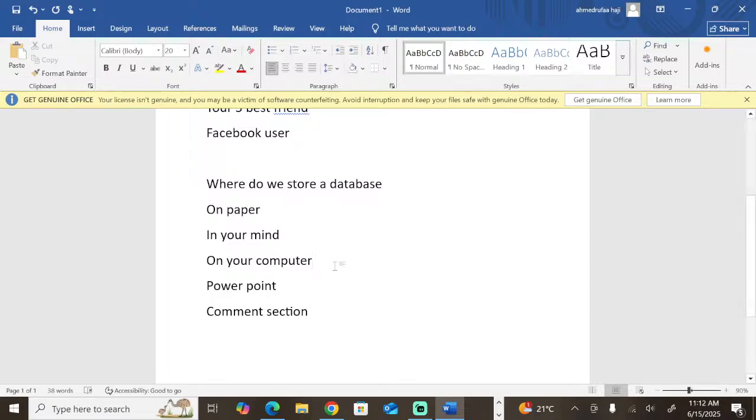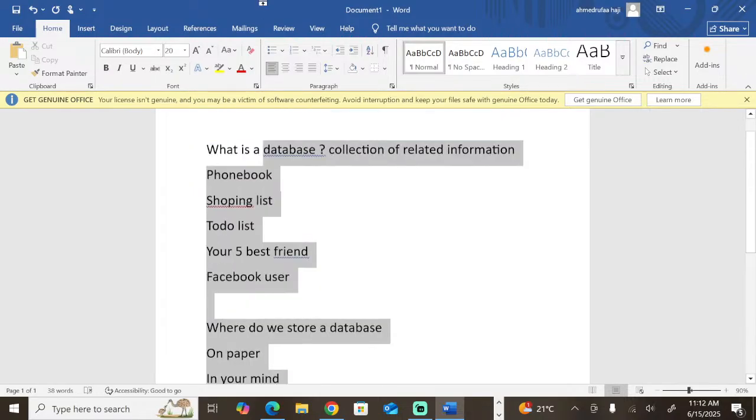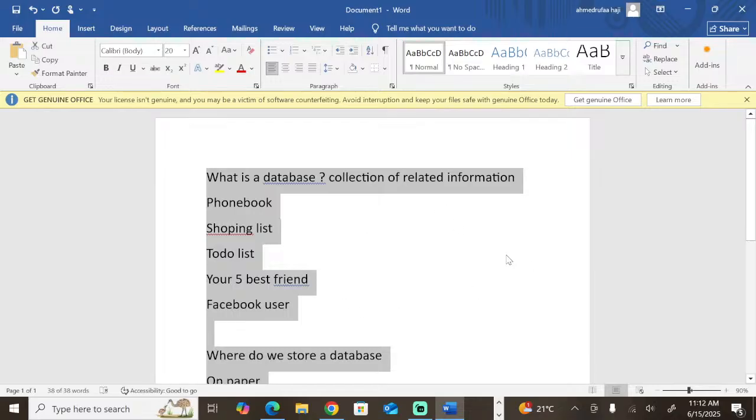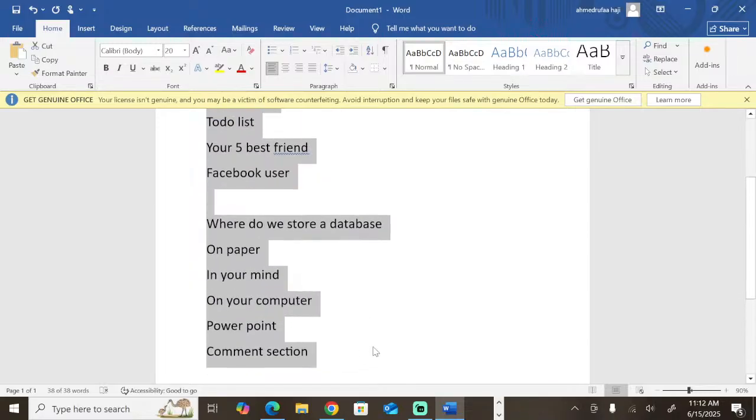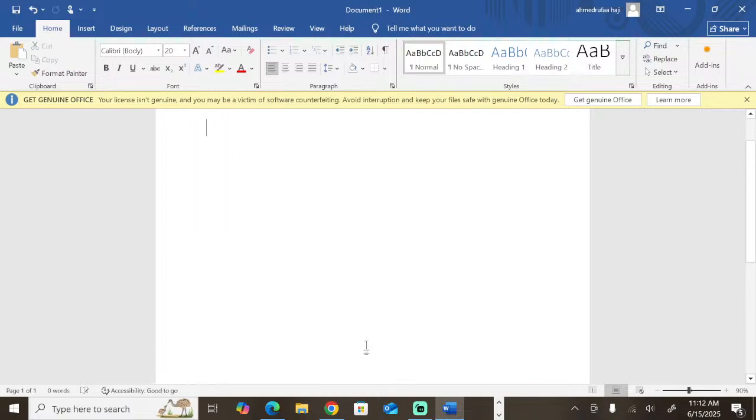We are going to look at the difference between a database that is stored on a paper and a database that is stored on a computer. Okay, let me just wrap this. If you haven't written down, please write down. I'm gonna give you 30 seconds here. All right, or you can just go back to the video and write it somewhere.